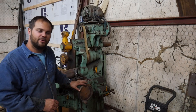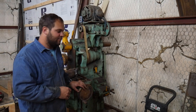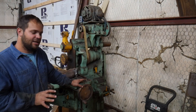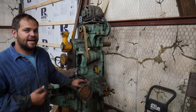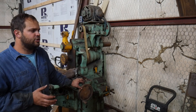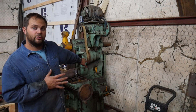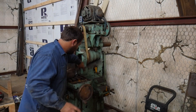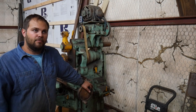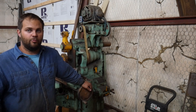This is a Brown and Sharpe number two mill. It's a pretty neat old machine. I've tried to figure out what year it is and I really can't. The patent date on it is 1903. I found a brochure from the 40s of a number two, which I guess is the model number - it's got a big number two casted in the side. But the one from the 40s looked a lot more modern.